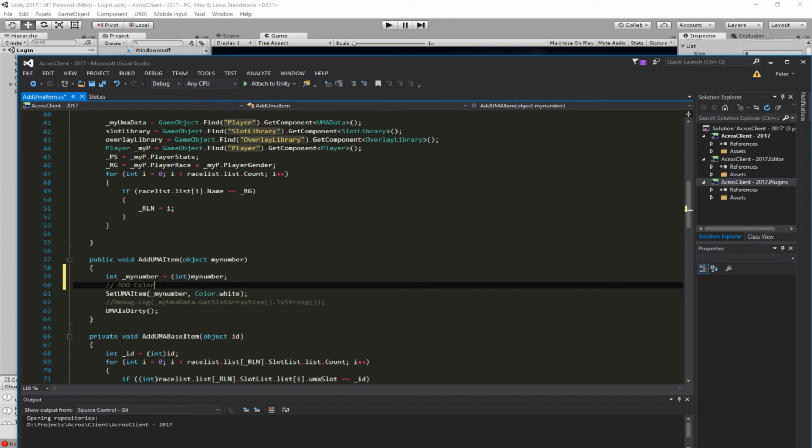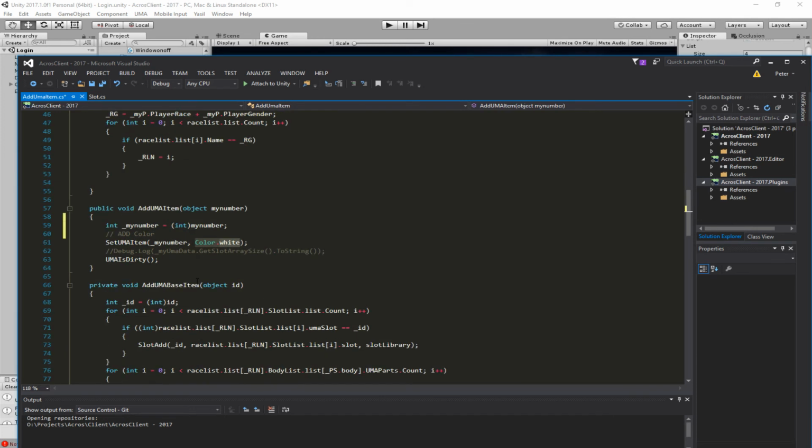We may have to store that in our item database also, or maybe in our item list. So one item could be yellow for one player, and another player has it in green or gray or whatever. But we have to read that somewhere and fill that in here. And then we have to tell UMA that UMA is dirty, and therefore we have a function UMA is dirty.